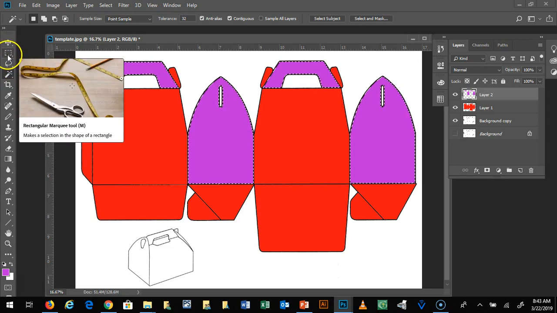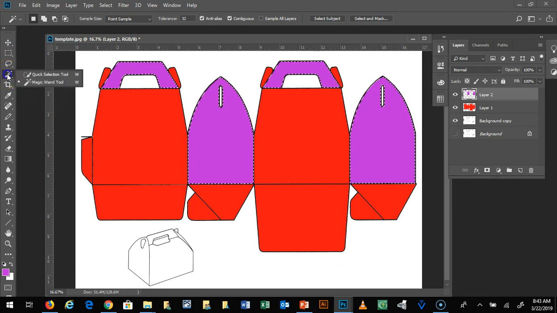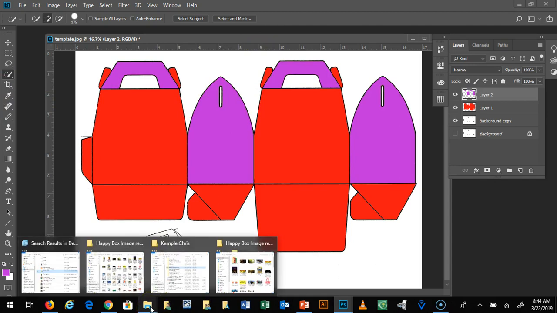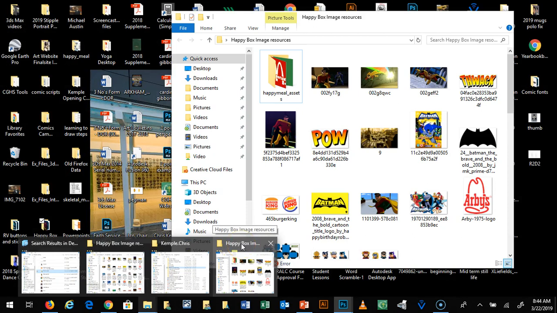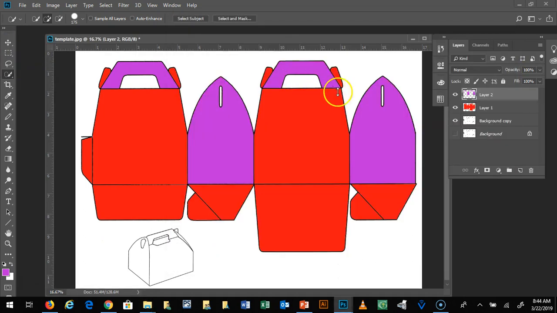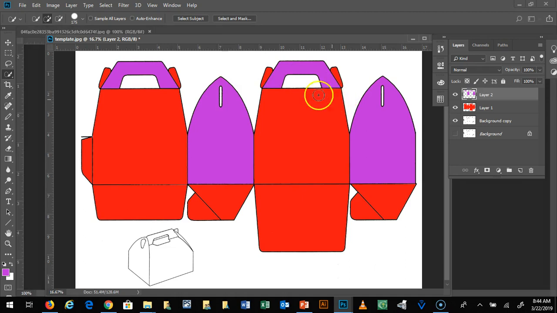So that's basically the different selection methods. The only other one that we'll probably go over is the quick selection tool. And this works similar to the magic wand, but it's a little different. This is the tool that you'll want to use if you want to isolate something from a background. Now, in a lot of these images here, you'll see, I'll just take this one thwack image, open it up.